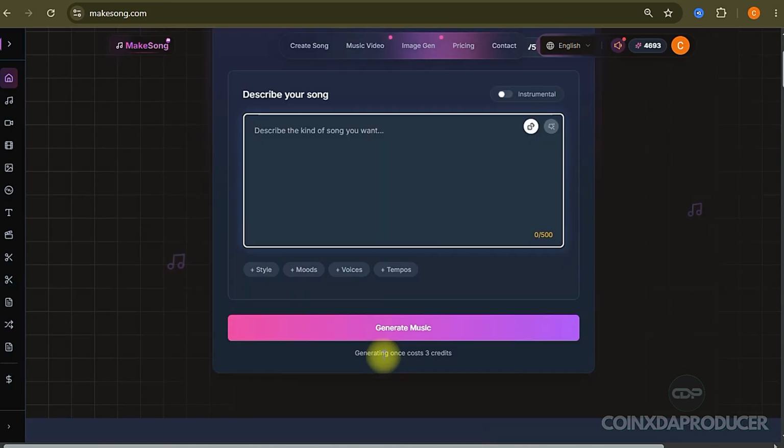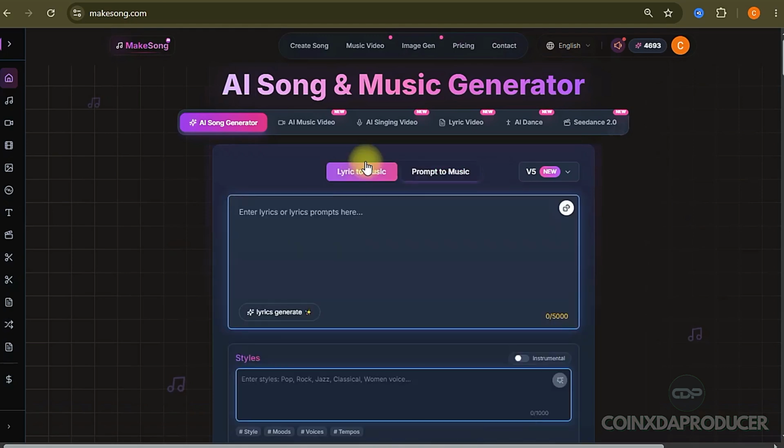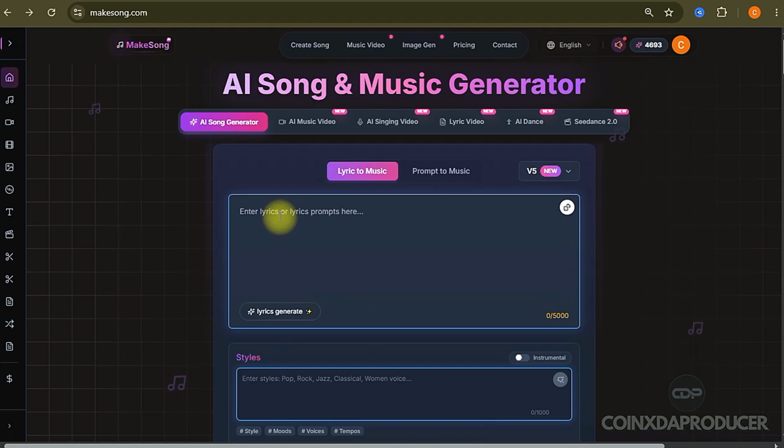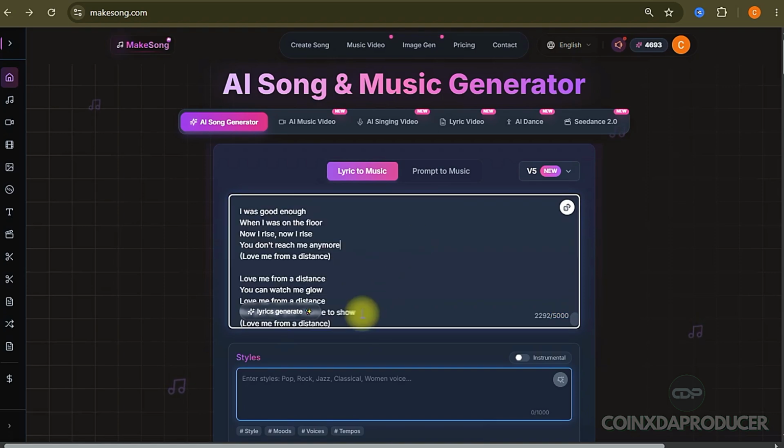Since I already have a concept in mind, I will be using the lyrics to music option for this demonstration. So I will paste the lyrics that I have already, and if you watch closely here, you will see that in a situation where you don't have your own lyrics, you can actually generate them. And I think this is powered by ChatGPT. Then right above here, you get to try out examples. So you see they made it a lot more flexible to easily understand how the system works.